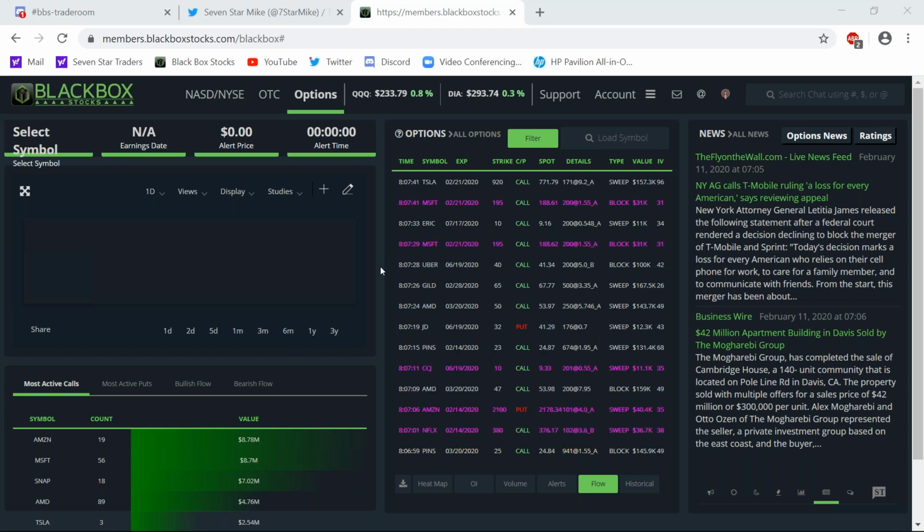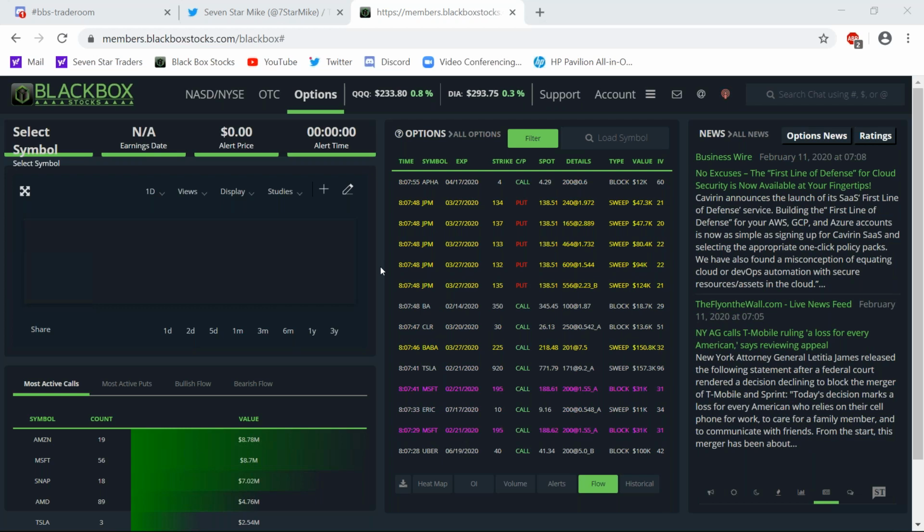So with this particular scanner, we get this information in real time, and we're going to look at these trades to determine whether or not it's something we want to follow with our own money. So you can see a lot of JPM put sweeps just came through. There's something significant about the yellow, and I'm going to get to that a little bit later. The colors on the scanner are telling me one thing. We also have information on the spread. So I have information on whether these are opening or closing positions. Another advantage to BlackBox, some of the competition doesn't show you that.